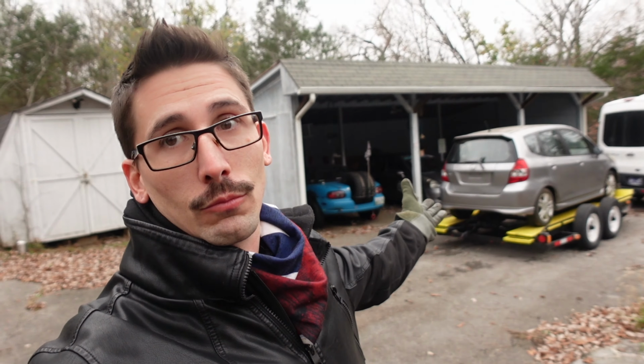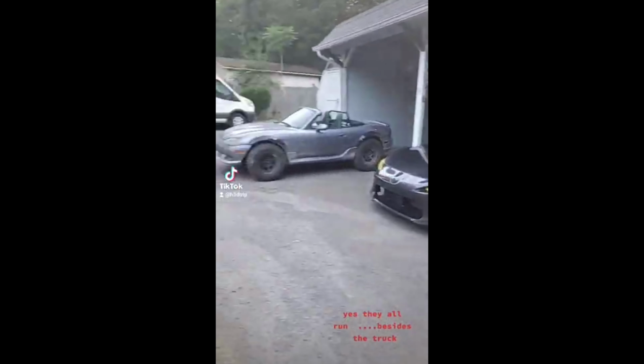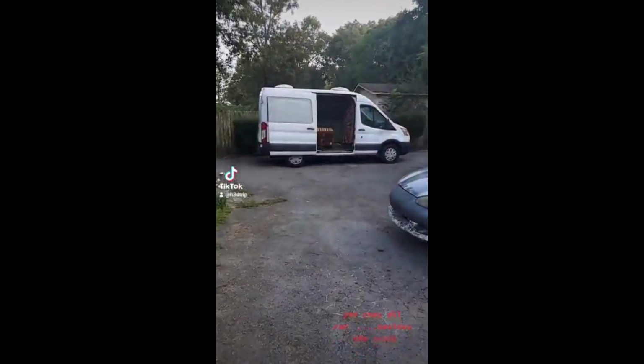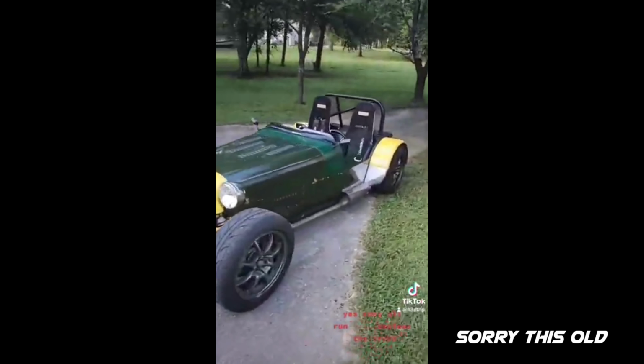You might be thinking, Trip, you don't need another car, you have too many cars. And you're right. When the car guy says you need a daily, but then you need a daily for your daily, then you need a daily for the daily for your other daily. I do have too many cars, and I don't have plans for this one currently, but it was a good deal. It was really hard to turn down, so I went and picked it up yesterday.